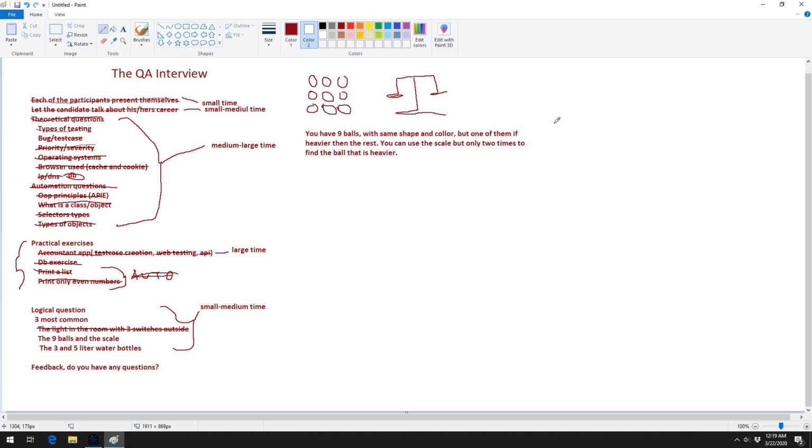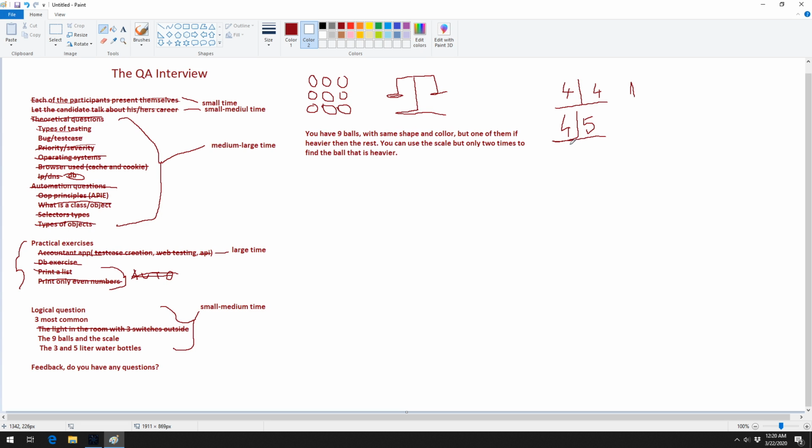Before solving it, I'm gonna show you how most of the candidates do it, and then we'll go to the solution. Well, of course you have 9, so everybody thinks like comparing 4 to 4 as a first comparison, and you have 1 besides. If these are equal, this is your solution, but this is not 100% accurate. This is not the correct solution. They start by thinking, okay, 4 with 5, but of course the 5 is gonna be heavier. So they are really stuck. This is how most people start, and then they're stuck.